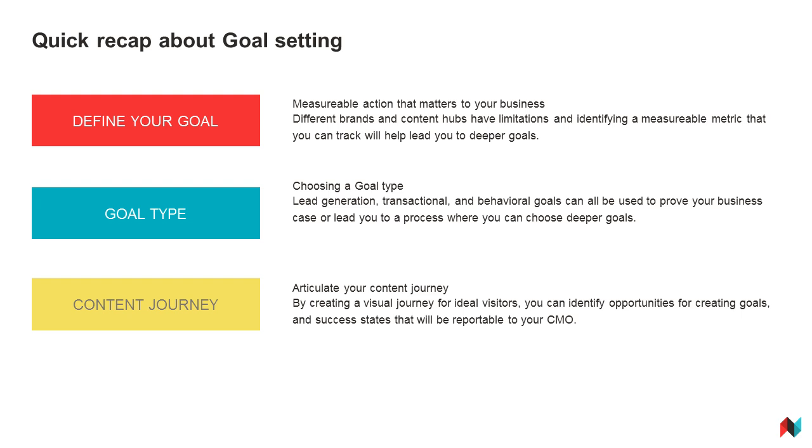So before I go into the actual GA instance, I just want to do a quick recap on the goal setting, because we're going to come back to this a little later on when we set up one of our first goals. So the first step is defining the goals. And this is just establishing what it is that you want your content to achieve, and if you can attach it towards measurable analytics in GA.